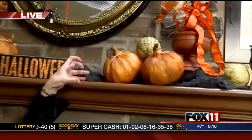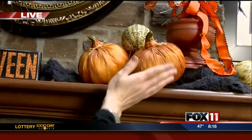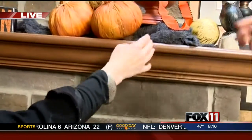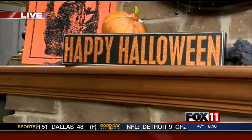We're fortunate we have a really deep mantle — a lot of people have a narrow one. But you can still work with maybe upside-down candleholders underneath your pieces just to lift some things up in the air to help get some height going. This is something you see in the stores a lot — just some netting. But when you get to play with it up on the mantle and on the lamps, it really does add kind of a neat background. Yeah, it really does. And I like the signs — a cute happy Halloween sign or that owl.